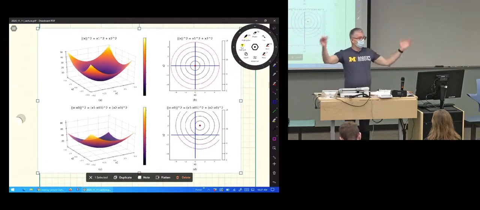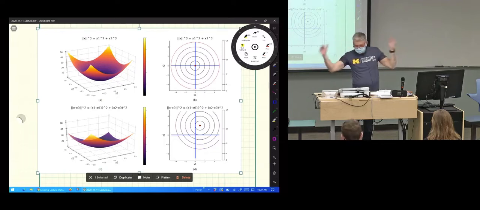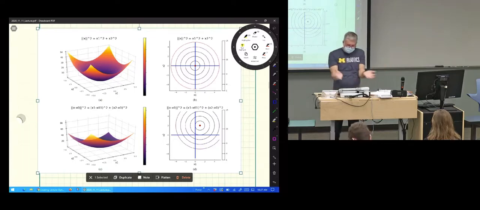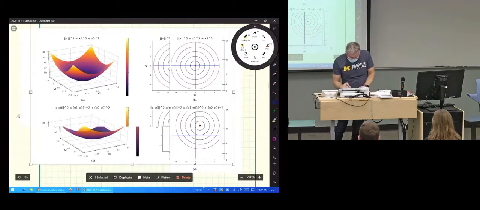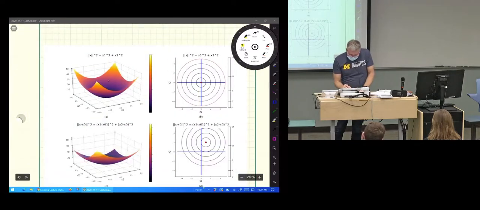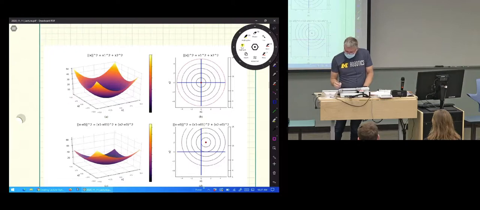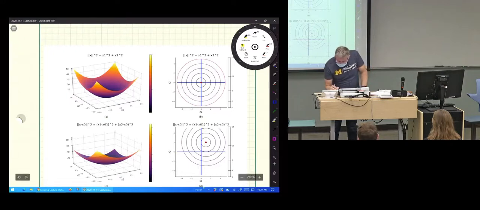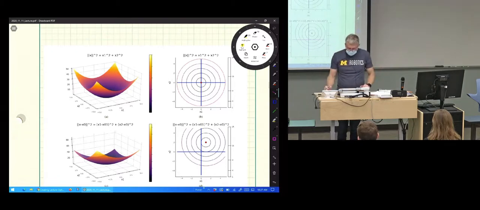Okay, so now let's just forget about hiking, okay? That was just another way to get our intuition going. Here's a cost function in two variables, x1 and x2. You can see them curved. You can see there's a minimum somewhere. Here we go. There's a minimum, and the way we would try to get to it is to slide down here towards that minimum. So that's where the negative of the gradient comes in.